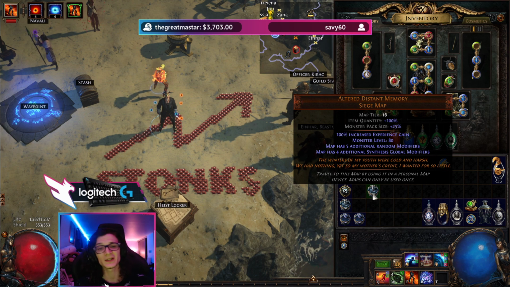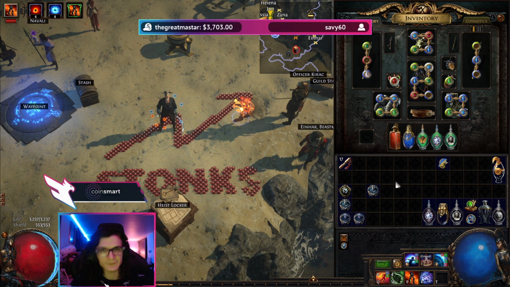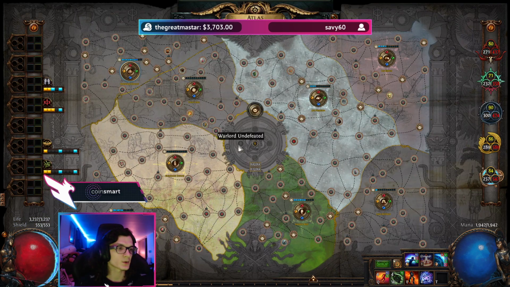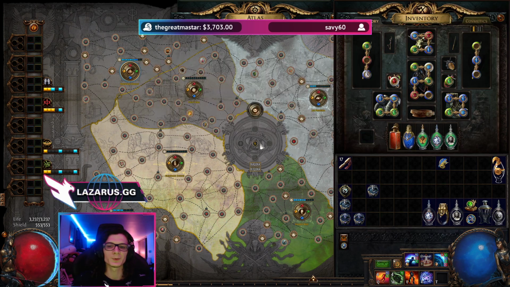Today we're going to be looking at the third of the memories, which is the altered distant memory. One thing I completely forgot in the first two videos of the series, for the memories anyways, is how to go about getting these maps and of course maximizing profit. I think that should be pretty simple.